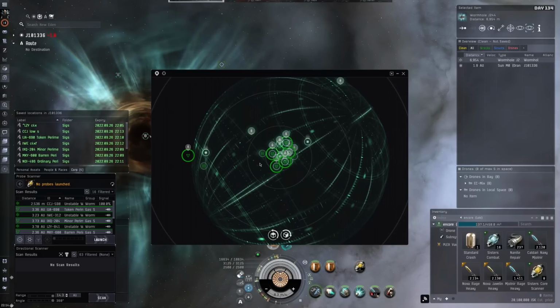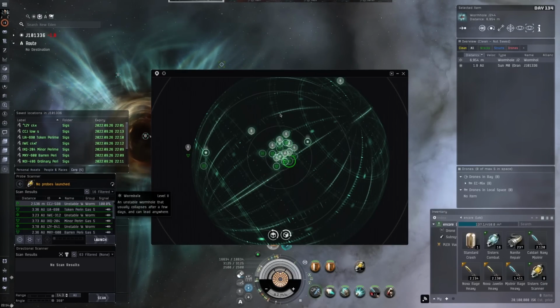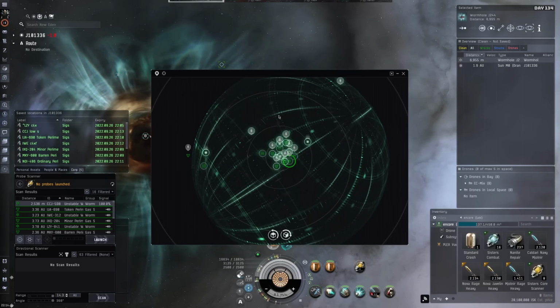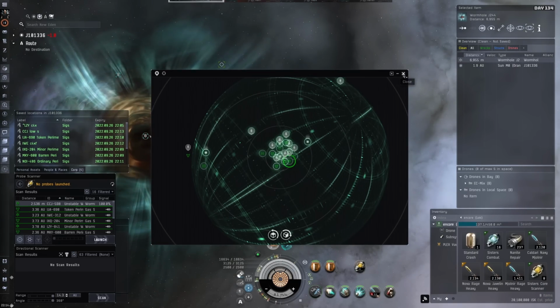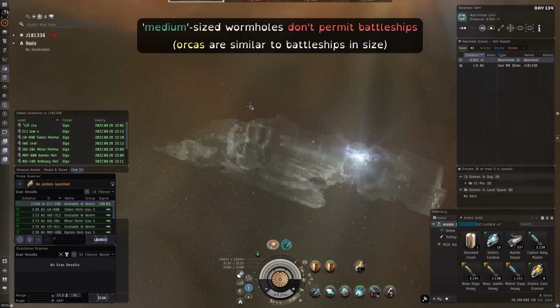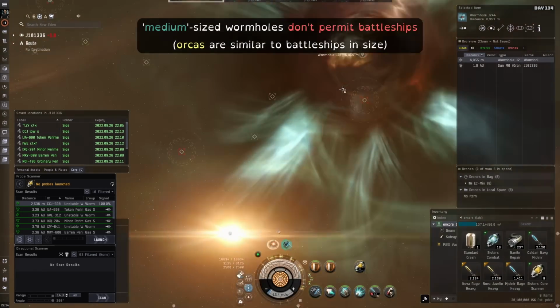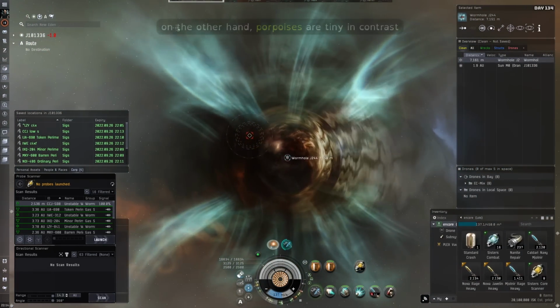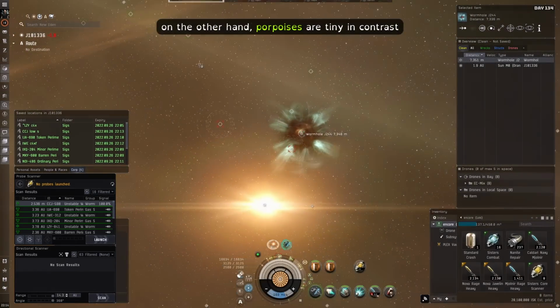So what I kind of feel like doing is, as mentioned earlier, one of the reasons we changed the setup to the porpoise was that with the Orca, we actually can't go in these holes. We can't bring the Orcas in, so we would never be able to move into the hole. With the porpoise though, we can move every ship we own into this hole because this is a medium hole. Porpoise fits through just fine.